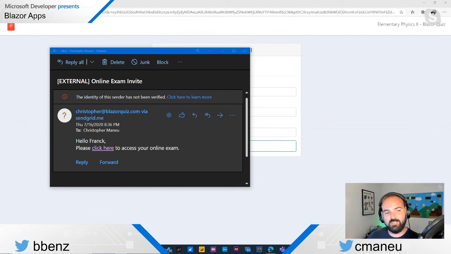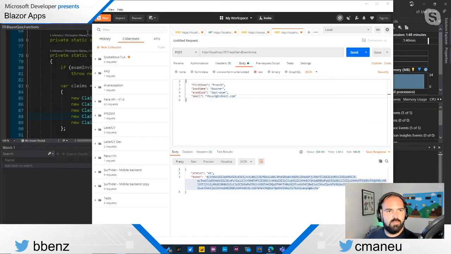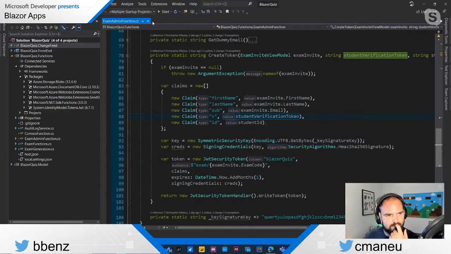And yes, as you can see, the email is personalized, and if I click here, I will be on the same address. So we saw how to generate this JWT token on the server side. Now we need to understand how I can read it from the Blazor client side. So let's jump into the Blazor website.